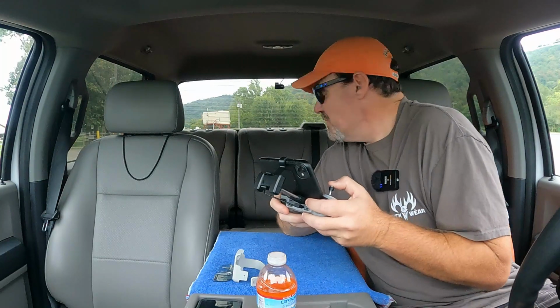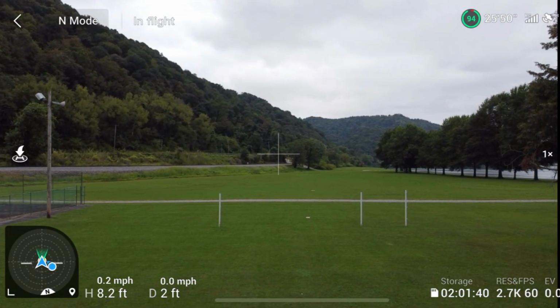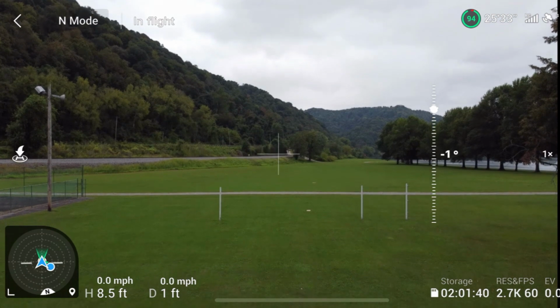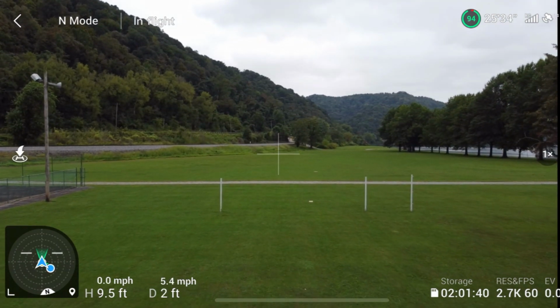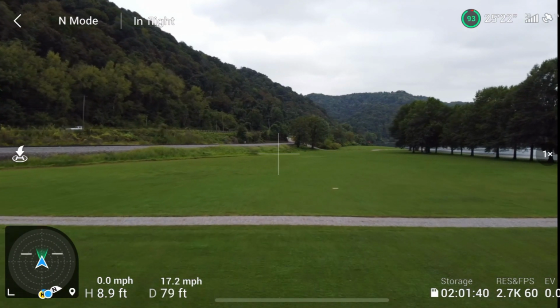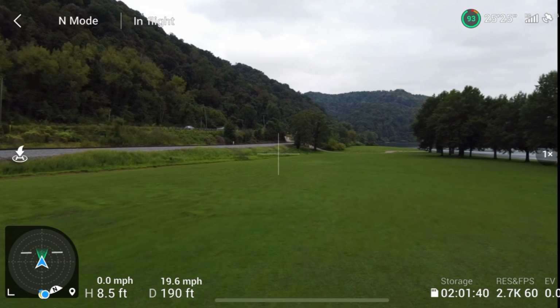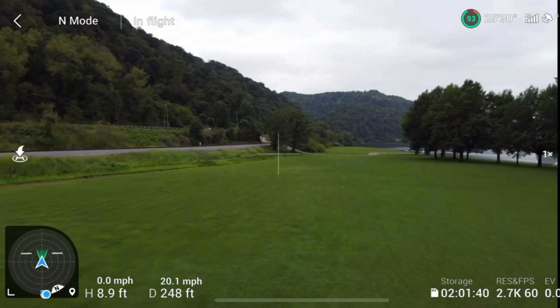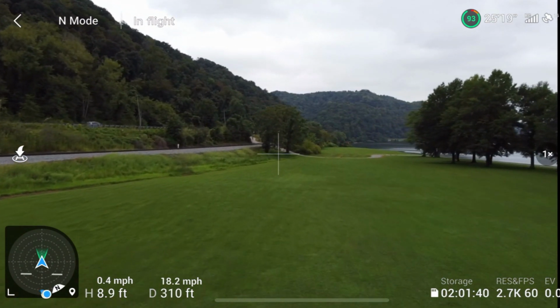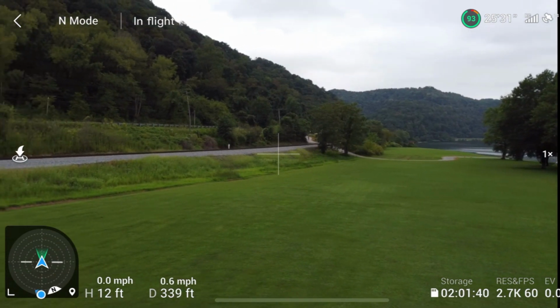All right, so let's get Jack up in the air here. Now we're in normal mode. I'm going to just do a demonstration here and show you how fast normal speed actually is. So we're going to go forward here. We're just going to go as fast as we can. And normal mode looks like 18, 19 miles an hour. All right, so we're flying around at 20 miles an hour right now. That's normal mode.